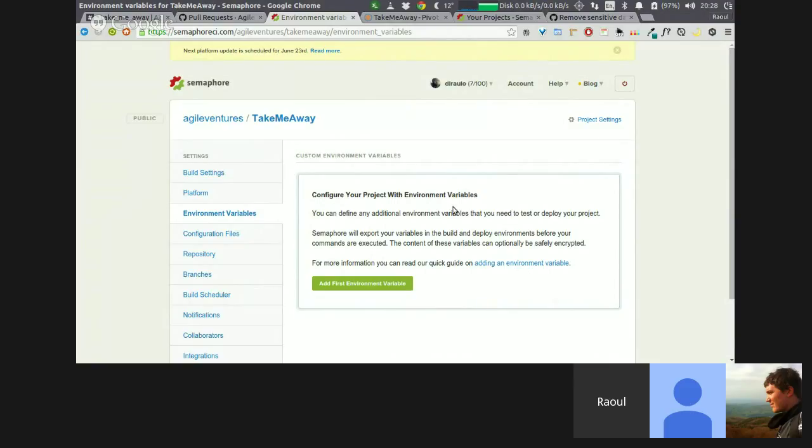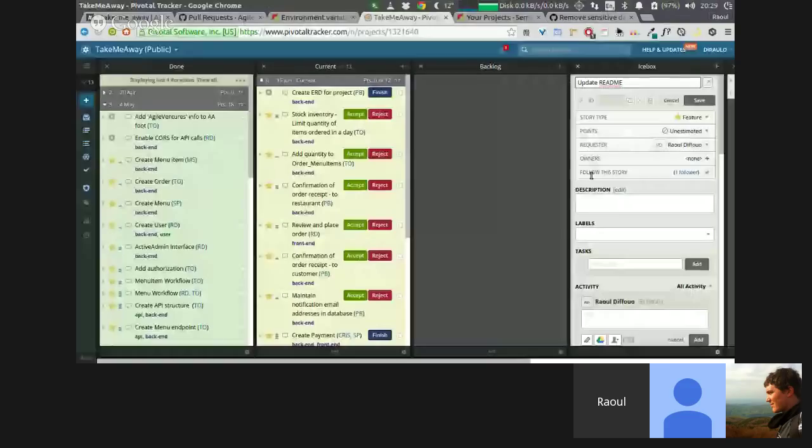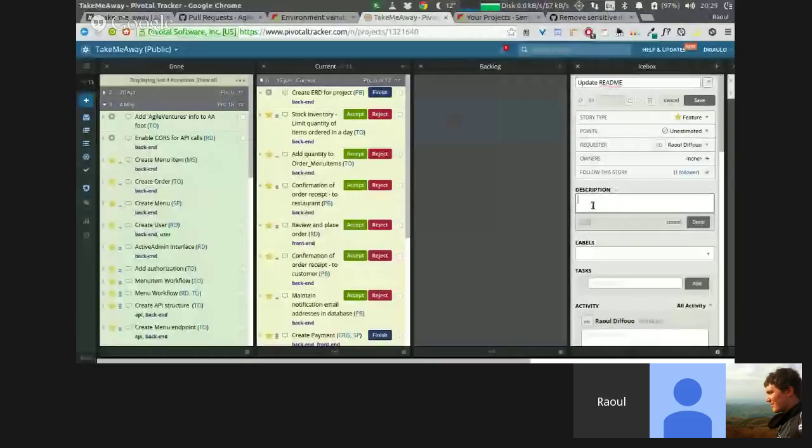Also, we should add this to the README file, so new people know what to do when they should create a SendGrid account. Okay, yeah, cool. And also for Cloudinary. I guess it's the same issue. I was having trouble with testing yesterday because of Cloudinary problems. Yeah.